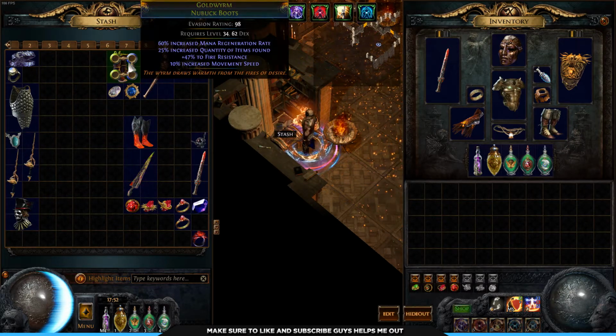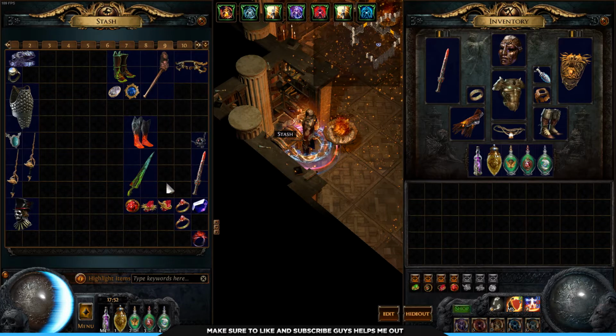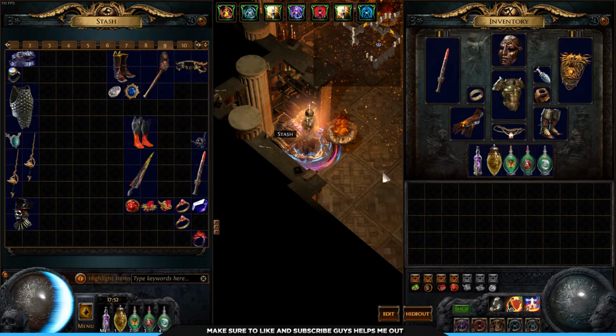You definitely don't have to get things like these Nubic Boots. For anybody wondering why I have these boots, it's for the increased quantity of drop rate. So, yeah, that's pretty much it for all the budget stuff.